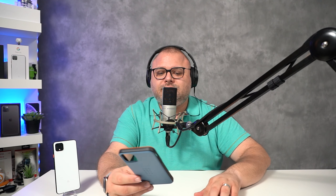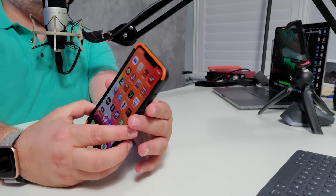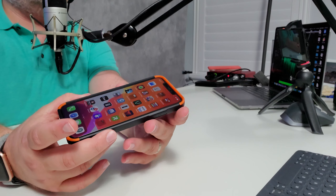Now let's see how it fits on the phone. I thought I was getting a Pixel case, that's why I had a Pixel out — turns out it's an iPhone one. I'm actually using the iPhone 11 Pro Max because the camera is phenomenal for B-roll. That was pretty easy to put on, which I'm really happy about.